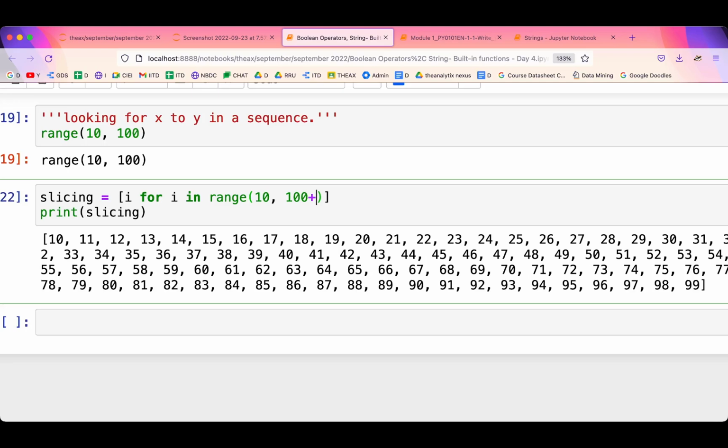Similarly, if we have y, I think it's Python, I want to take a range. What is the length of this y? This is 6. So length is 6. I want to find the characters between second to fourth position. So let's take it out.